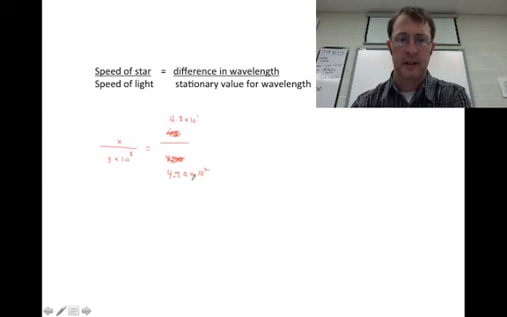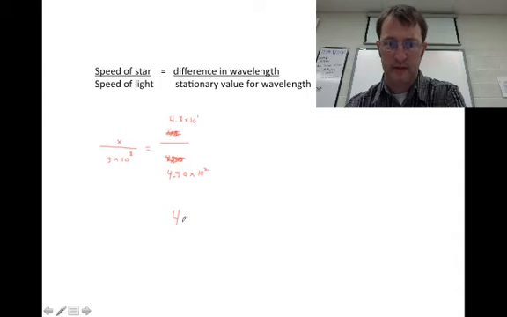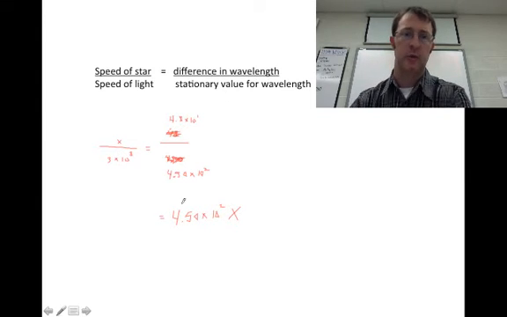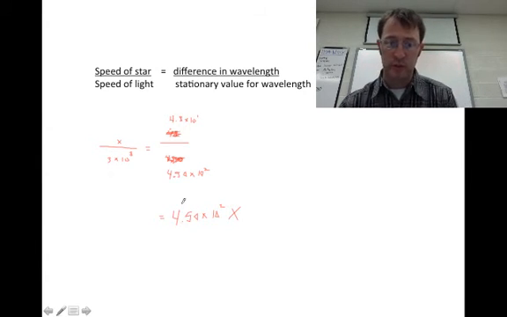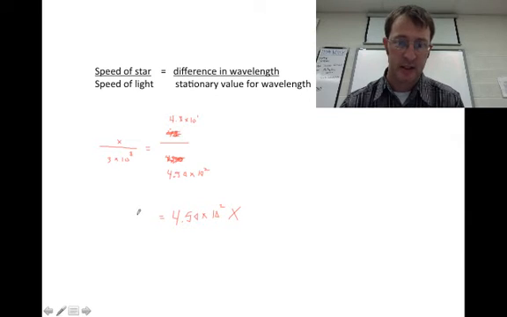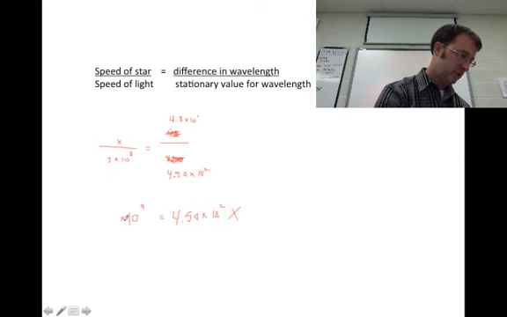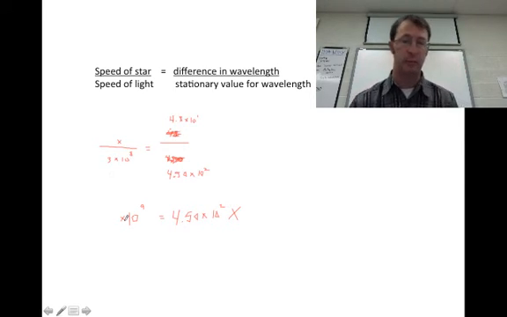Right? I cross multiply, so this becomes 4.50 times 10 to the second times x. Right? Because I'm multiplying that x into that. And this other one, 4.8 times 10 to the first times 3 times 10 to the 8th. Remember the rules of scientific notation. When you multiply your scientific notation, you add your exponents. So 8 plus 1 is 10 to the 9th. Right? And then I just do my 3 times 4.8, which equals 14.4.